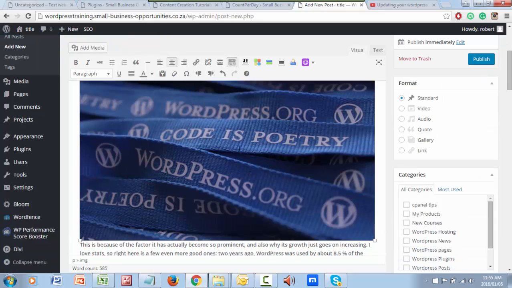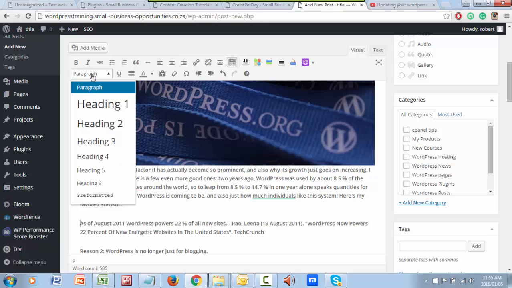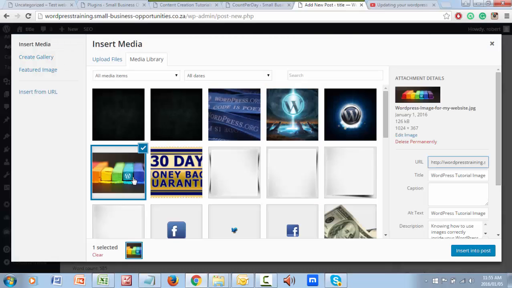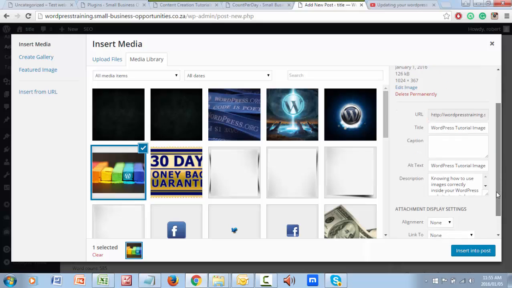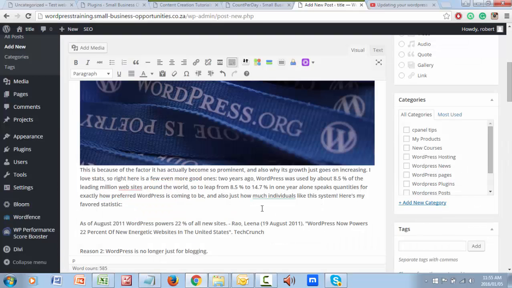So I'm going to center it. I'm going to go a bit further down here, and at this point add more media of something that I'd want smaller. So let's go to full size. We go to that, and I want to align left and insert into post.